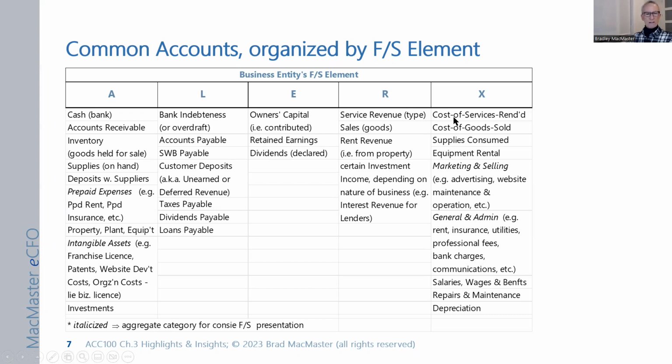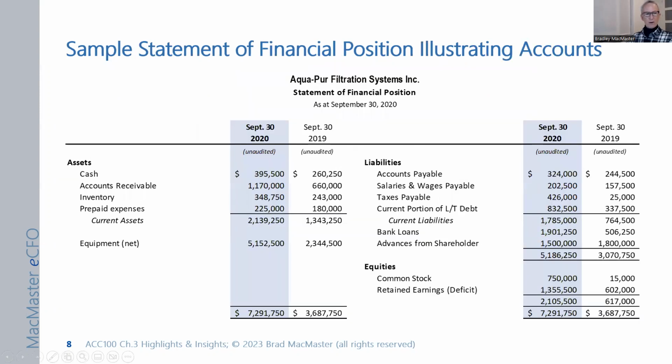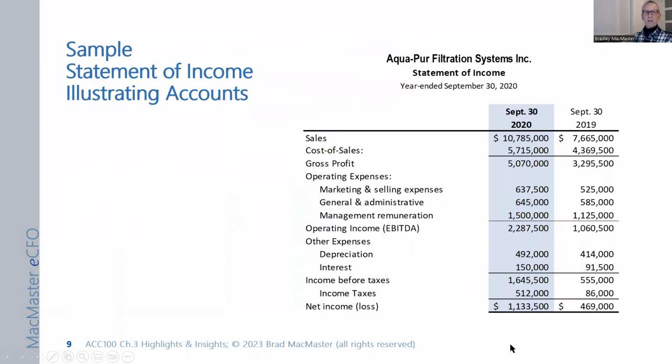Okay, so if you look at any of these columns, here's a list of the general types of accounts that you will find associated with any of those financial statement elements. Now, here, for example, is a sample balance sheet, and you'll see a list of the accounts on the asset side added up for total assets. You'll also see a list of the various accounts associated with liabilities and the two principal components of owner's equity. All right. So the more frequently you look at these statements, the more you'll remember which accounts commonly appear on the particular statements. Here's an example of an income statement.